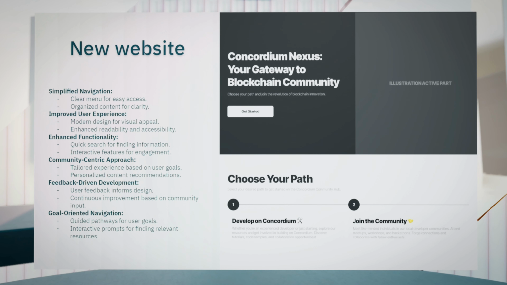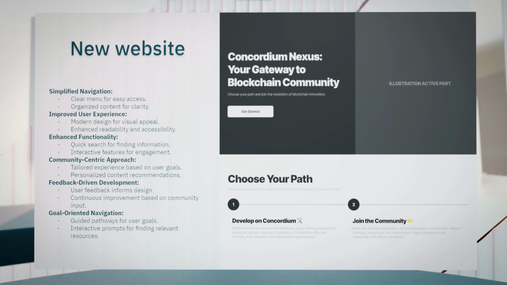of the website. So yeah, the navigation, and making sure there's a space for everyone to send us feedback. That's a big part of the innovation as well. We want to be very open to feedback, so if you think something could be improved regarding either the website or our documentation or anything really, we want you to have a straight path to tell us how you feel, maybe there are accessibility features that could be adapted and so on. So yeah, this is a very, very early stage. This is not going to look like that, but this is what we're working towards to simplify your first entry as a community member to Concordium.